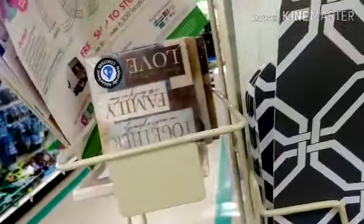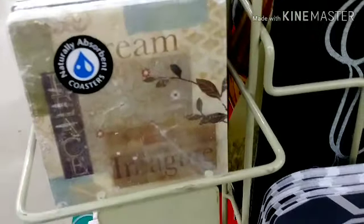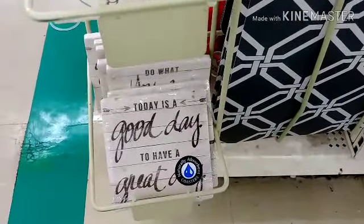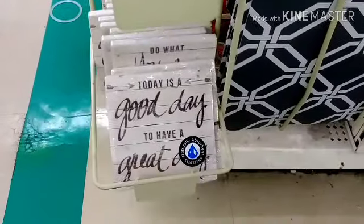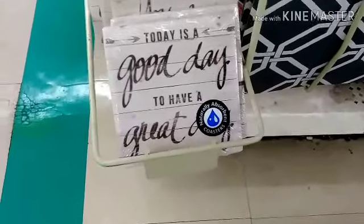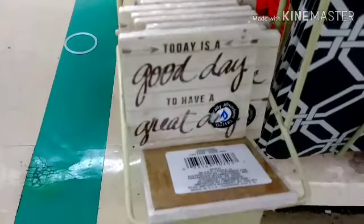This is really cool when you're doing updates to your kitchen. You can add these slates. That is really nice. Now, I just had my kitchen remodeled last year. My son-in-law and my daughter, they redid my kitchen and purchased me new appliances. But I sure wish we could have put something like that in there. That would have been nice. It says, today is a good day to have a great day. Yeah, that's really cool. You could put it in your kitchen wall. That is really nice.